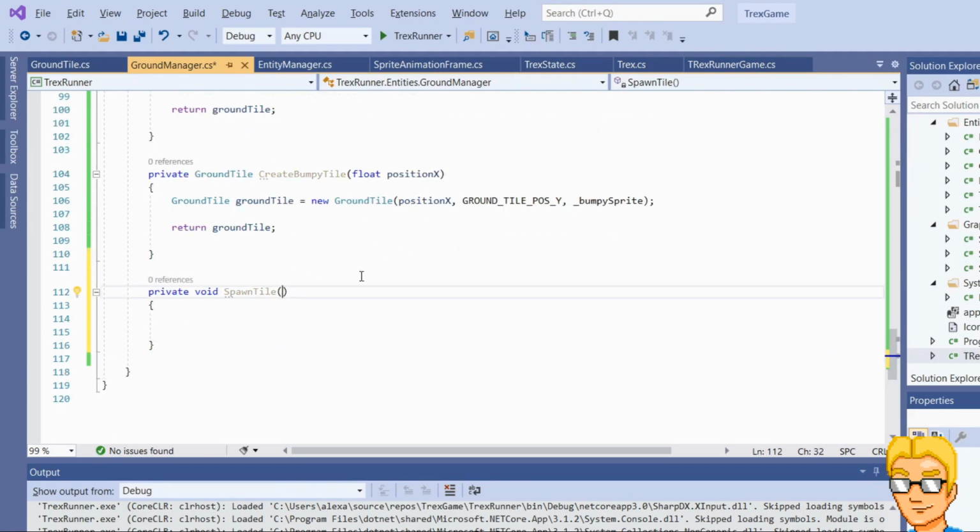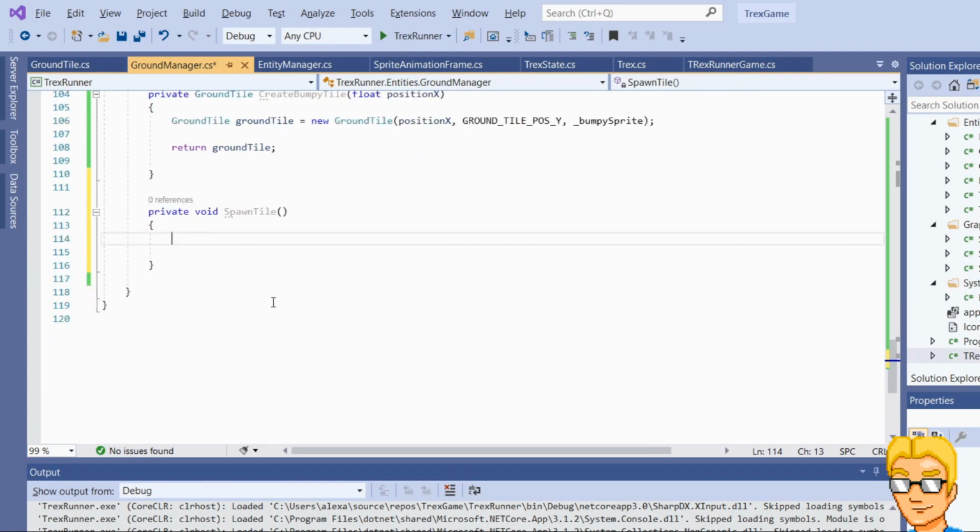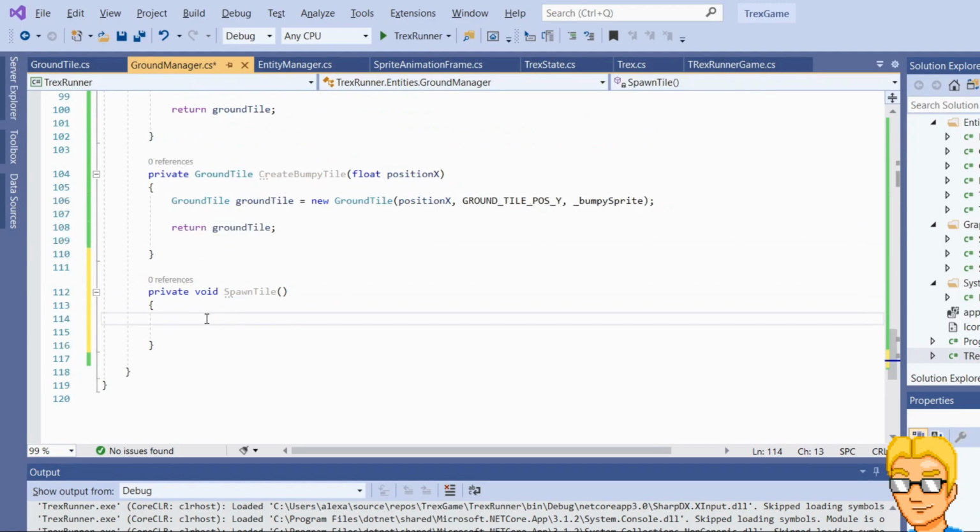And we will pass the maximum X position. No, actually, we don't need to do that. SpawnTile. And let's use our random instance, our instance of the Random class, to determine whether it's a bumpy or regular tile.